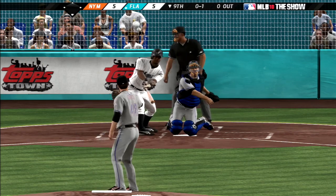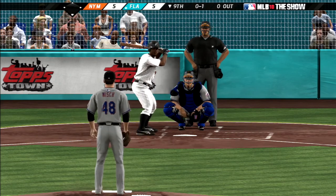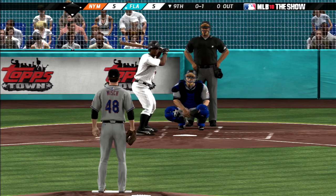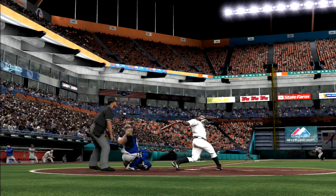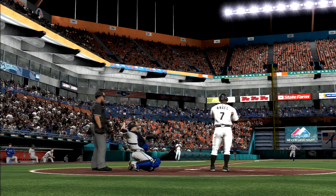In there at the letters 0-1. And he's got a dugout full of guys thinking, listen, kid, this would be a good time to get that first Major League home run. Now the pitch. Now a pitch swung on and hit to the left side, but this is going to find the seats, a foul ball.